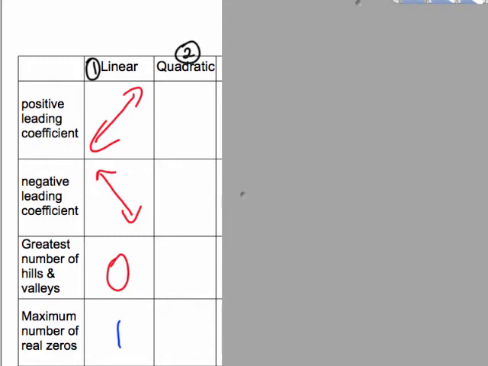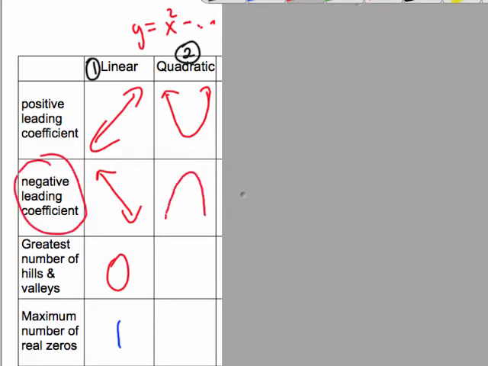Second-degree polynomial functions, quadratics. If I have a positive leading coefficient, so if I have y equals positive x squared, let's say, minus something x plus something, I know that that graph looks like so. If it has a negative leading coefficient, I know it's reflected across the x-axis. And a quadratic has one bend in it. Okay, it has a valley, you can say here, or it has a hill, depending on the direction of opening. And how many x-intercepts or real zeros does it have at most? 2. Now it depends where it's positioned.